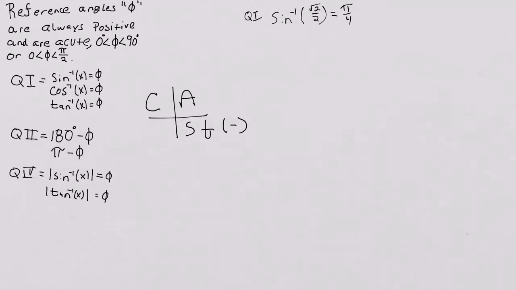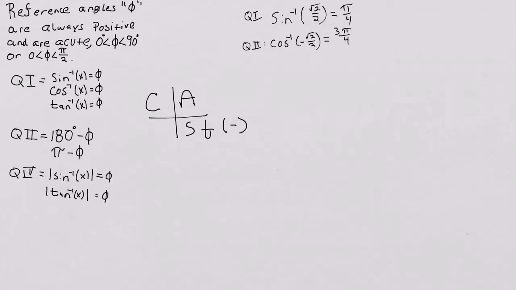In quadrant 2, let's do an example of cosine. Say we get arc cosine of negative square root of 2 over 2. Well, your range of answers for arc cosine is going to be in quadrant 1 and quadrant 2, but because my x value is negative, it's going to be quadrant 2. So that gives me an answer when we look in quadrant 2 for the point negative square root of 2 over 2. That's going to be 3 pi over 4.